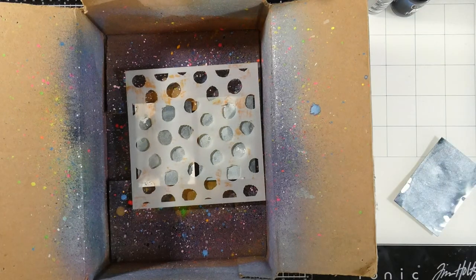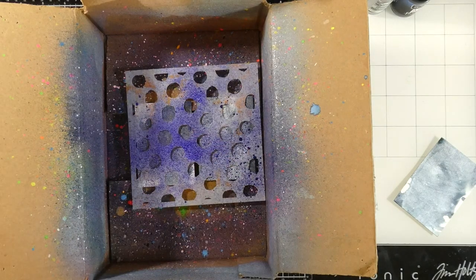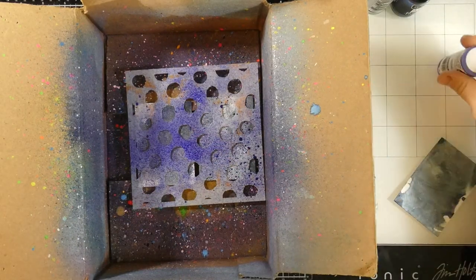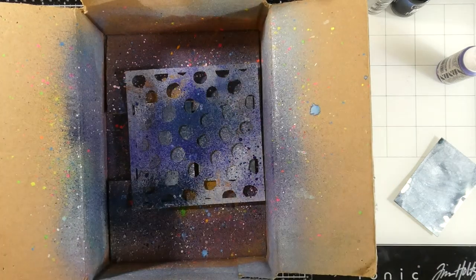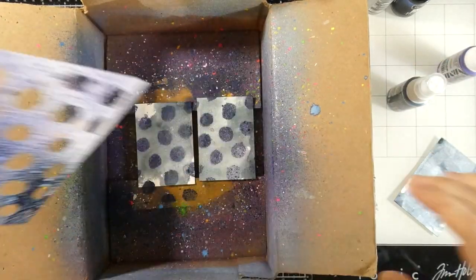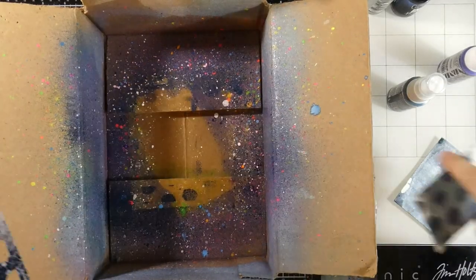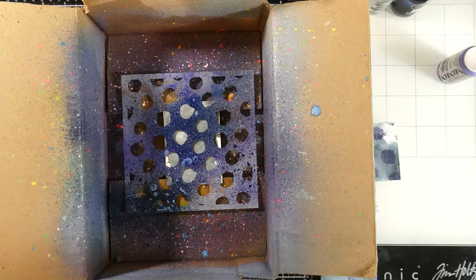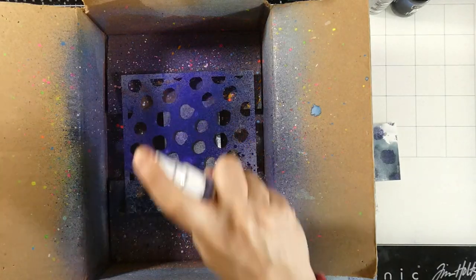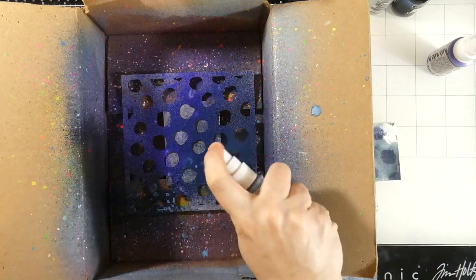And then when those are all dry, I'm going to put a couple of them into my splatter box. I'm going to shake up my surface sprays really, really well. You want to make sure that you are shaking until you hear that ball just kind of moving around a lot. So I've sprayed first the Aubergine, and then I'm going to come in with some Locomotive. And then I will remove my stencil, and I'll put my third one in there. But I love how that's looking. And I'll do the same thing. I'll just spray some of the Aubergine and also the Locomotive.